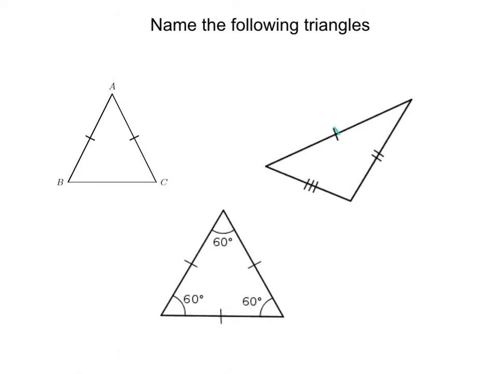So as we can see, the first thing I notice is that I have three different lengths on this triangle, which means that this is a scalene triangle. So I'm just going to write that down just so I don't forget it. It's a scalene triangle. And then as I look at all my angles, it looks very close right here on this one side. This angle right here looks very close to a 90-degree angle.